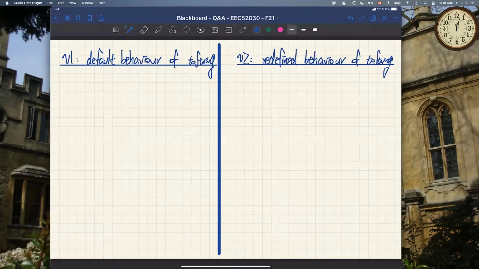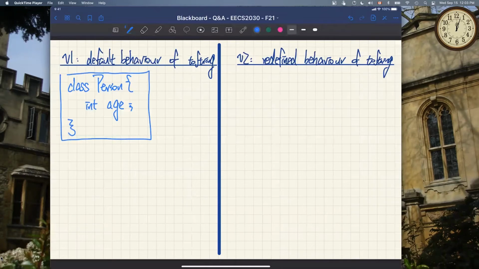Okay, let's take a look at version number 1. Let's say we're talking about, let's say, Person class. Let's not worry about the public and private, right? Just for simplicity. Let's say class Person. Let's say the only attribute we have for the person is age. Integer. Make it easy. Okay, let's say that's it. So this is the entire definition for the Person class.